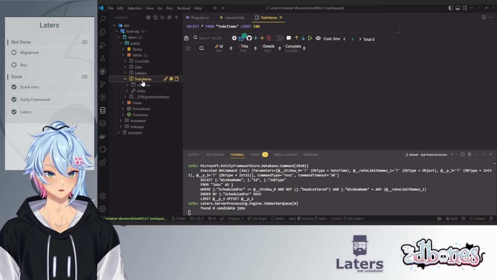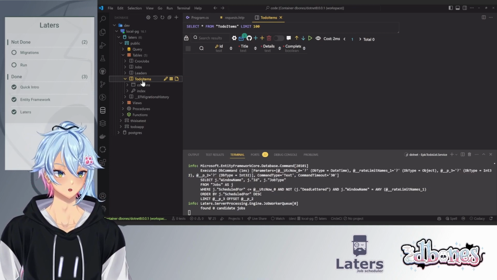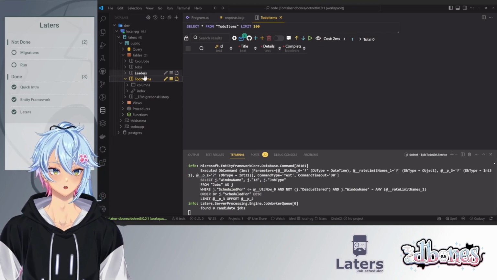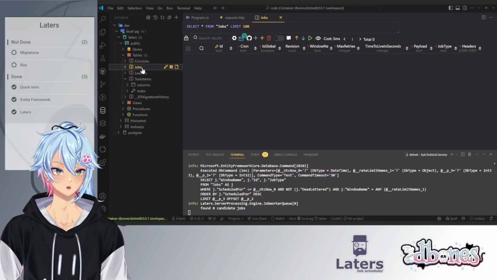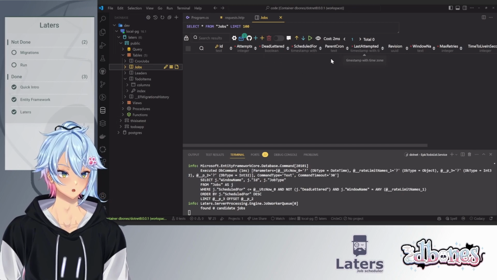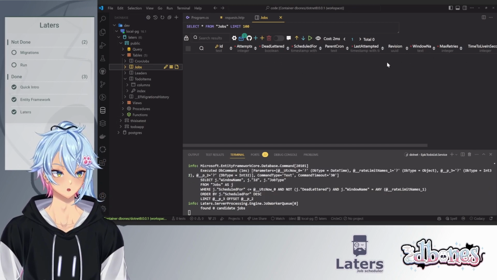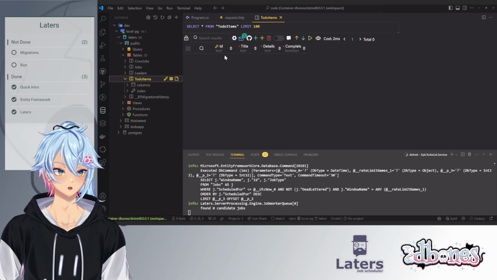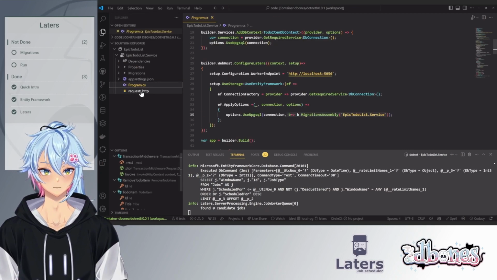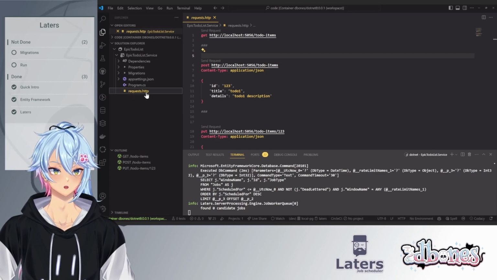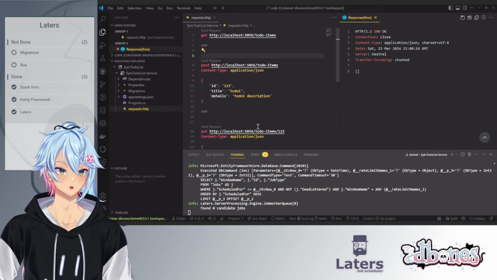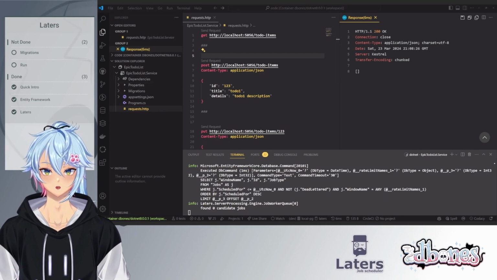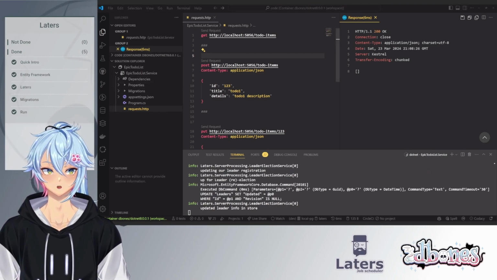Okay, so now we just jumped into the time warp area. You can now see that without doing anything, the job was processed. And as the job has been processed, you go to jobs there. The job has been processed, it's been removed from the database as being successful. And when it was done doing that, it's going to remove the item. We're going to go over to the HTTP and we're going to run that. And you can see now this is all empty. So we removed the item and that's been fully processed. That there gives you migrations and running.